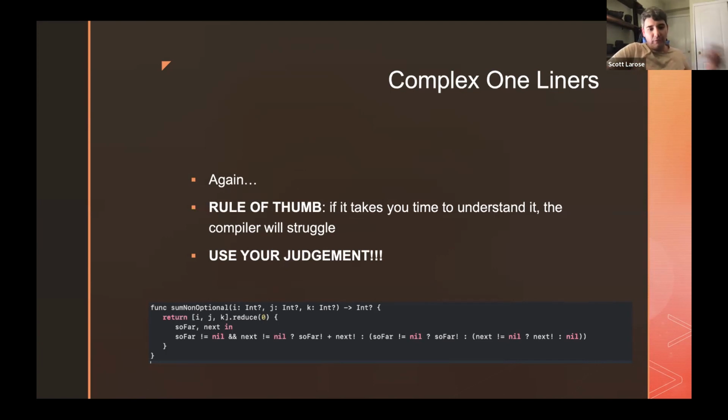Looking at this one line, I would say probably refactor this into maybe 5 or 6 lines, add a return statement at the end of the closure, and you'll have a much better idea. Not only will you have a much better time with compile times, but as mentioned in the chat, you'll probably also be able to understand what's going on in some non-optional, which is a very complex sort of one line there.